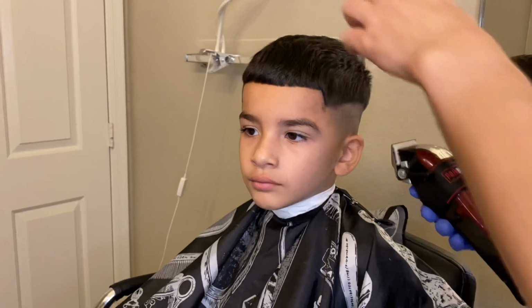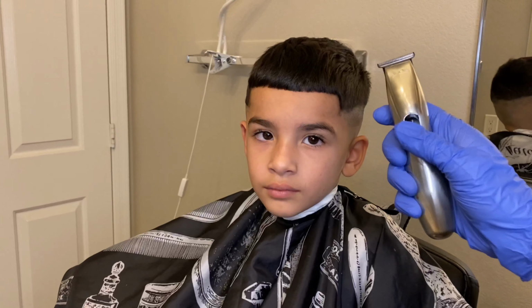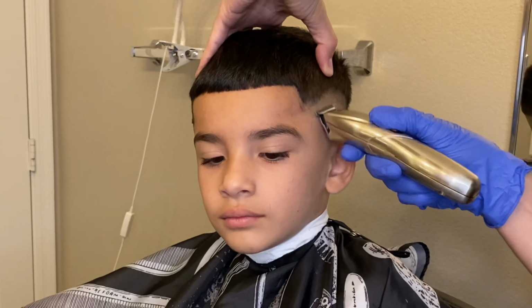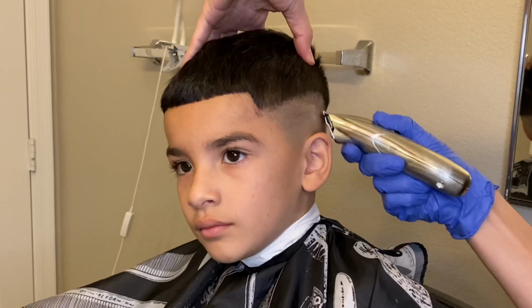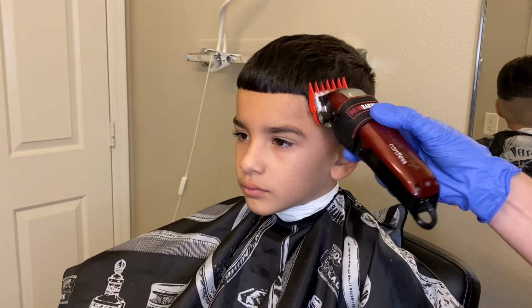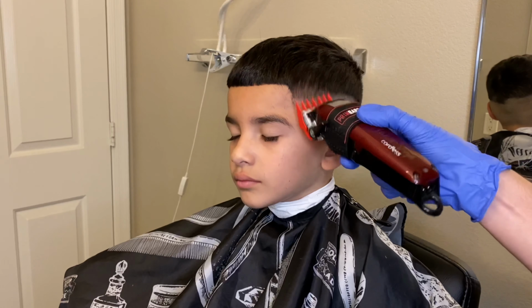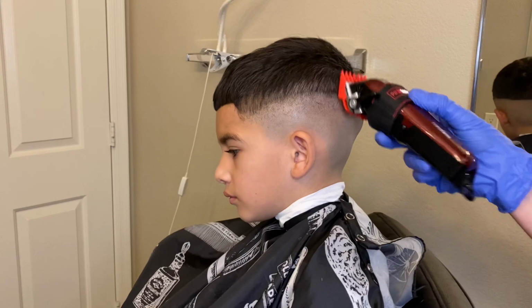With my trusty Wahl 5-star clippers that I've had now for 6 years, lever all the way closed, I'm just going to clean up all that hair underneath, and whatever wasn't able to be cleaned up with the Wahl clippers, I'm just using the Andy Slimline Pros, the corner of that blade, and trimming it all the way down. With that 1.5 guard, I'm creating the next guideline. I'm not going up too high, I'm just doing a flicking out motion right here, as you can see.